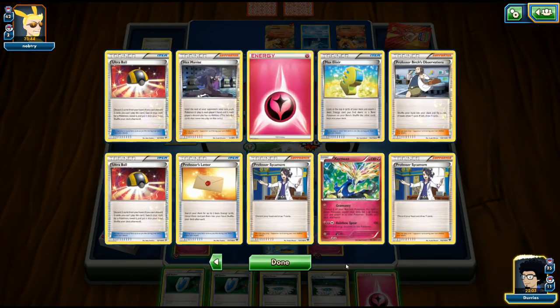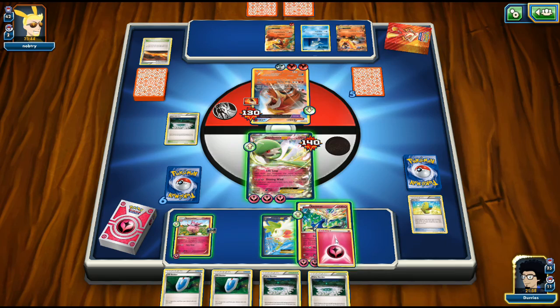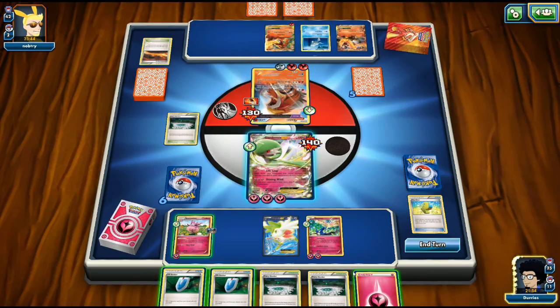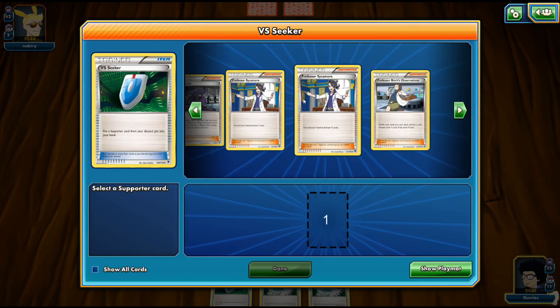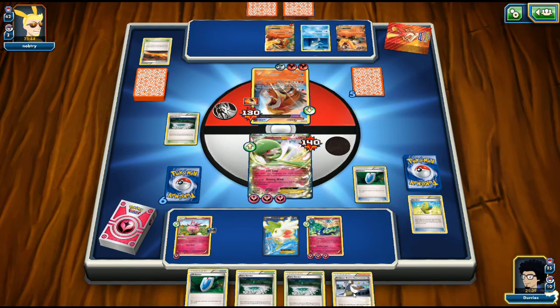I'm gonna have to go with a Sycamore here. Do we have a Birch actually? We do have a Birch. I'm gonna go with the Birch then. I want to preserve the stadiums. We'll attach to the Xerneas. Probably attack with the Xerneas as well, to be honest. And then we'll go with the Birch. Hopefully we can flip Heads. Come on now. Come on.